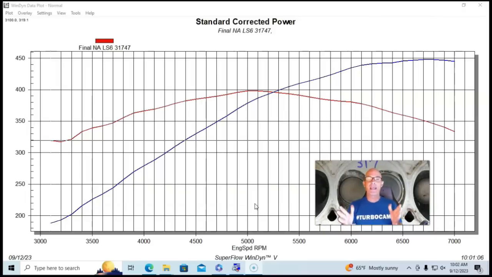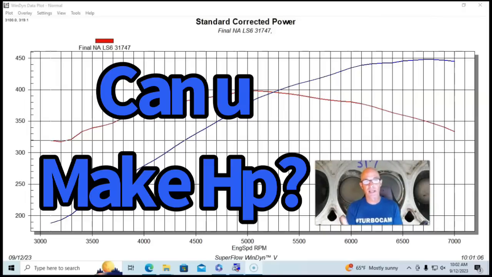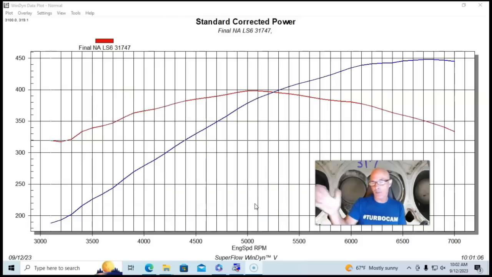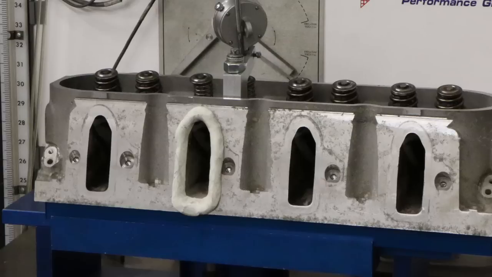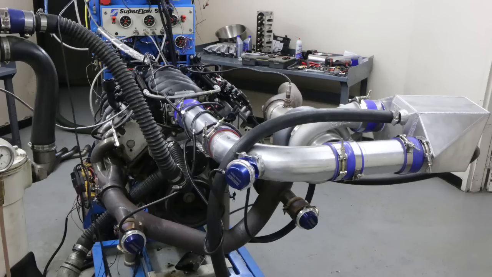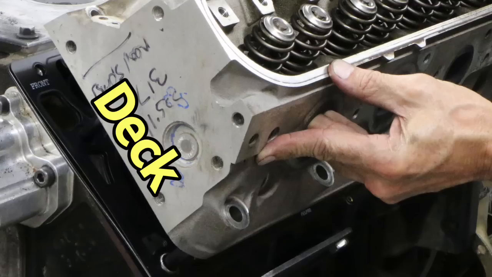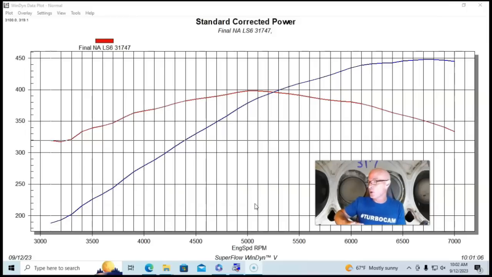No, you don't want to do that on a direct back-to-back test comparing stock heads. You want to compare one stock head and the other stock head and not modify them. But again, that's not the right question. The question is, can you make that power with the cylinder head that you have? And 99.9% of the time you certainly can, especially with any sort of stock head. The problem doesn't become flow rate or which head makes more power than the other head. Ultimately, the problem becomes when you have a turbo combination, do I have enough deck thickness in my factory head? And the answer is no, you don't.